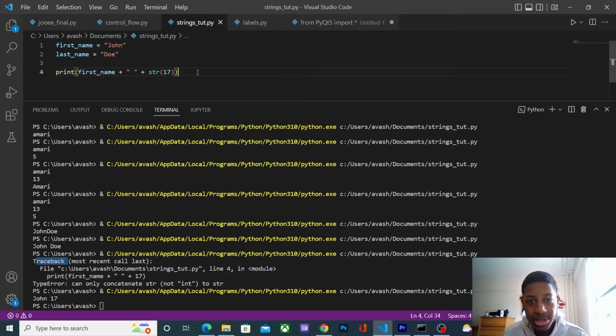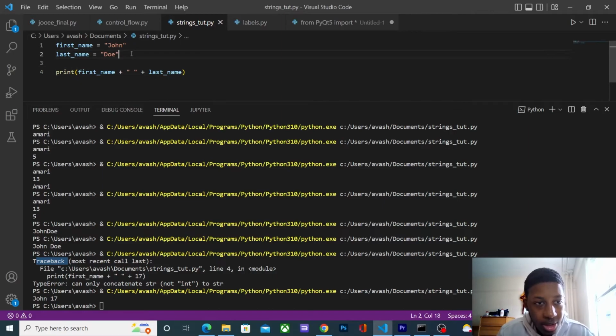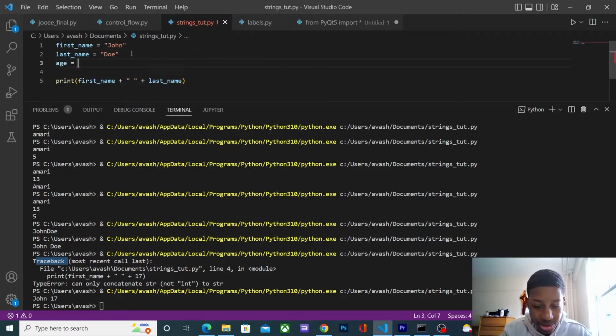Okay, the last thing I'll touch on is string formatting. I love string formatting personally. It makes things easier for me. So like we did before, this is string concatenation. We do this. There's another way we can do this. And let's actually add a variable called age. John Doe is 21 years old. He's of legal age.